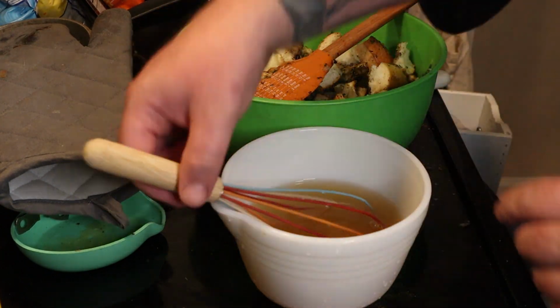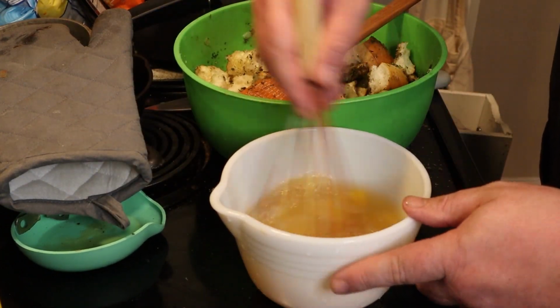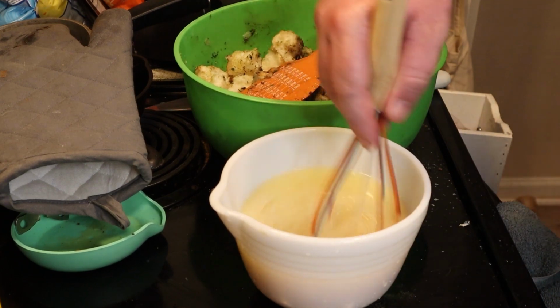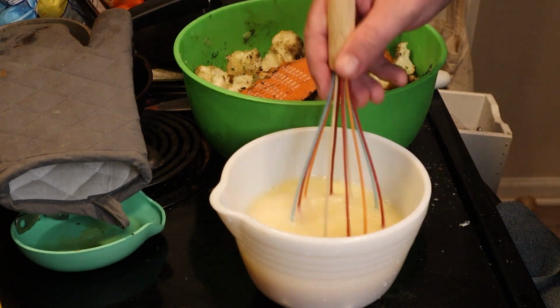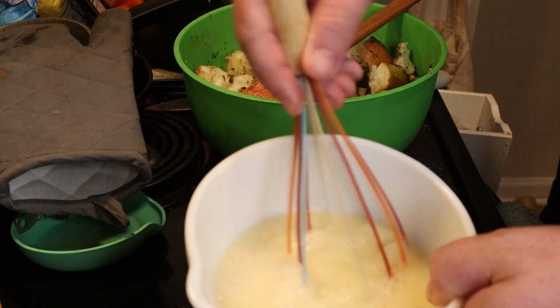Get you a whisk, and then just beat it like it owes you money. It's going to turn this nice, beautiful yellow color. Like I wish I could find that for a painting that I'm working on. But go ahead and whisk it like that. Movie magic. My hand didn't really move that fast.